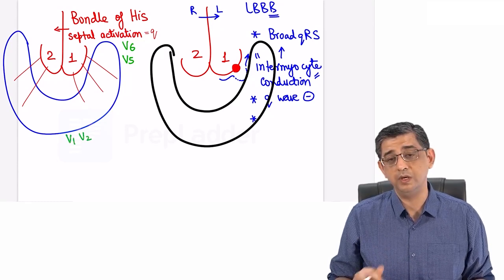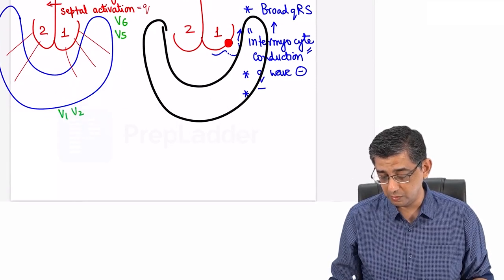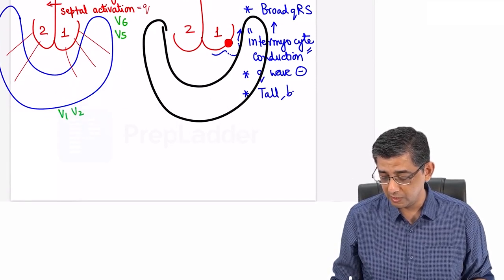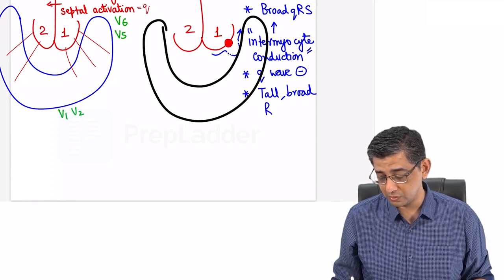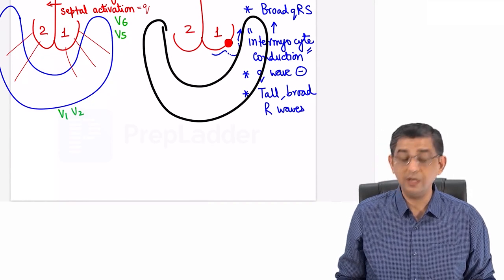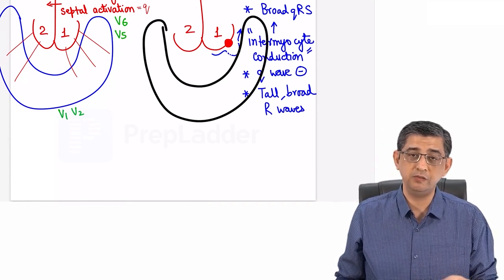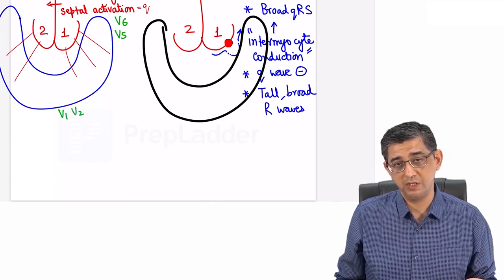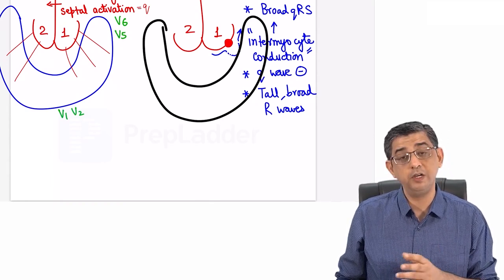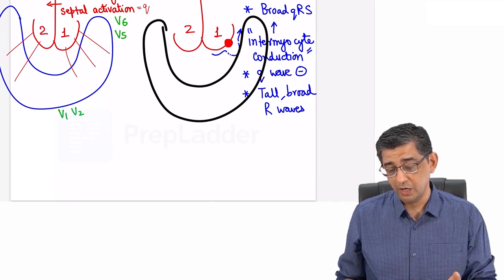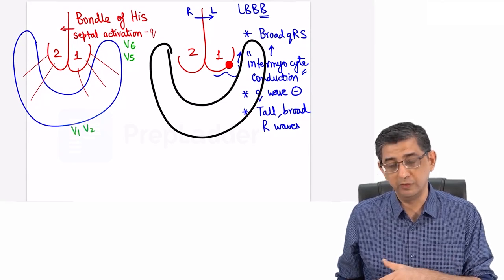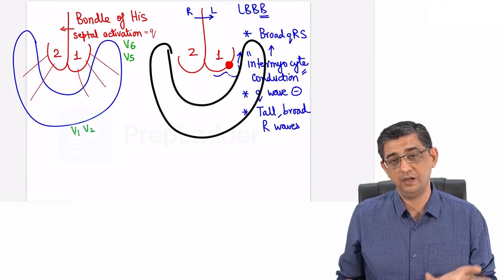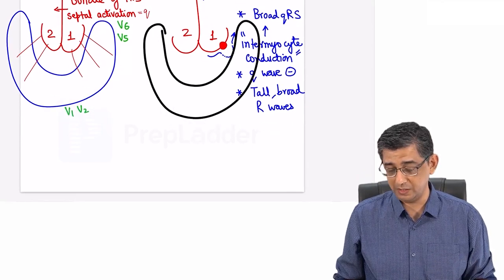So one of the important criteria that you will always notice will be tall and broad R waves. I'll show an image of this subsequently, guys, but at the moment we are focusing on the theory part. The current will definitely flow to the left side. Definitely in V5, V6 there's going to be an R, but it's going to be relatively taller. Why? Because this current is added, whereas in a normal person it's a negative current. The reason for broad is what I again highlighted: there's going to be intramyocyte conduction present in the patient.